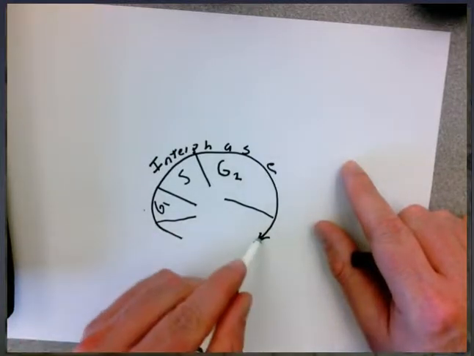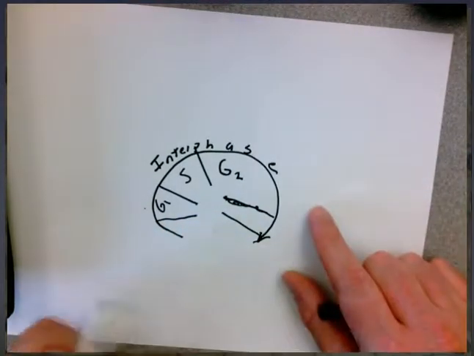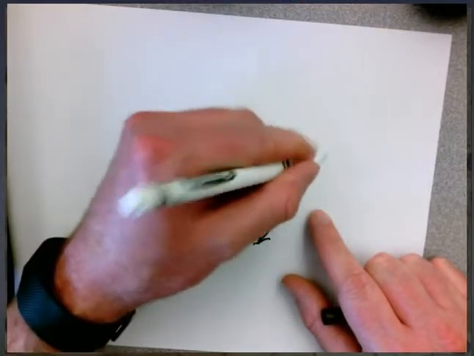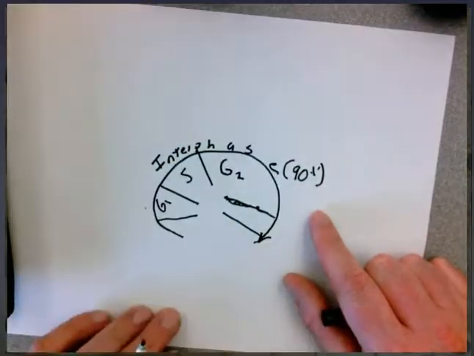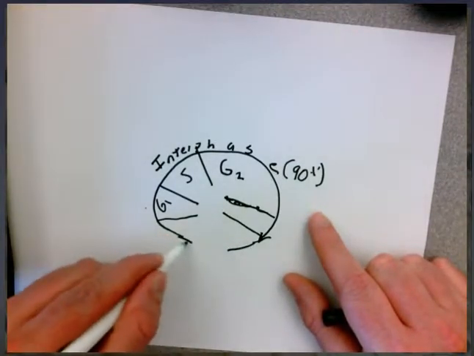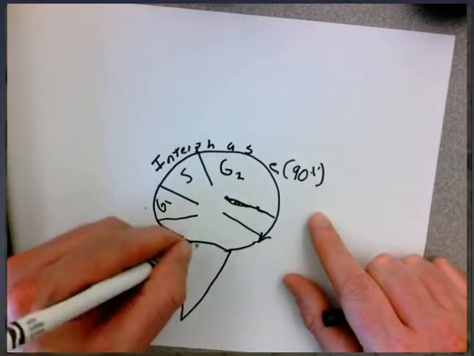It's going to be right here, all right? Let me try to draw this a little bit better. But this is interphase that we have going on right here. The cell spends about 90% of its time in interphase. All right? And then we have this other little phase that's way down here that we're going to call the M phase. So this phase right here is going to be called the M phase.